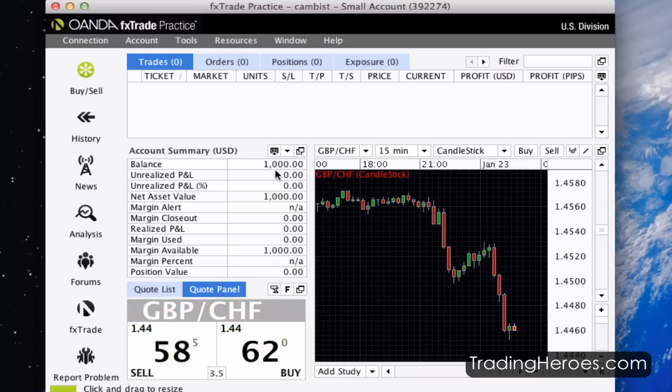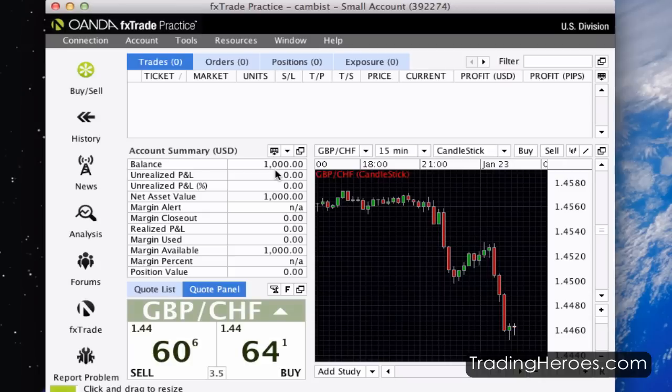The reason why I choose to use Oanda is because you can start off with a very small amount of money, but you can still vary the lots enough that you can have a small risk like $10, but still have pretty much any stop loss that you want. So in this case, with $1,000, your risk is going to be 1% or $10, right?